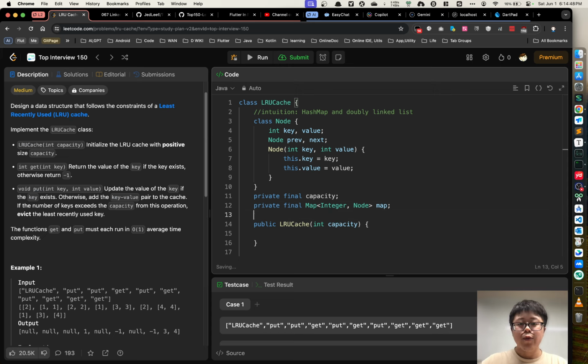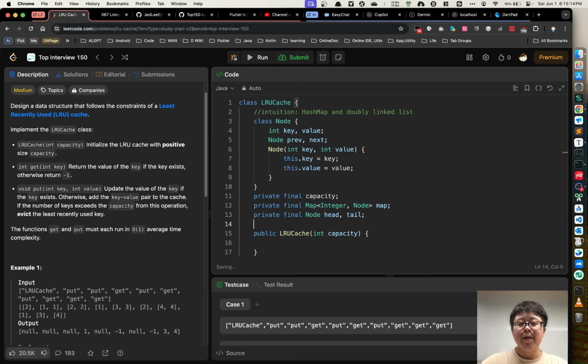And we also have to create two dummy nodes to represent the head and the tail of the doubly linked list, which can help us simplify the insertion and removal operations. Private final Node, the head node and the tail node.